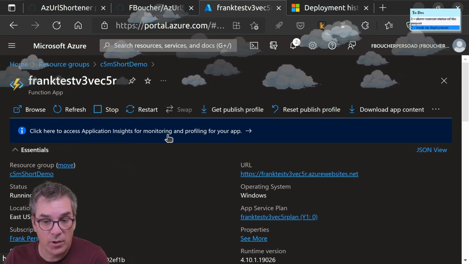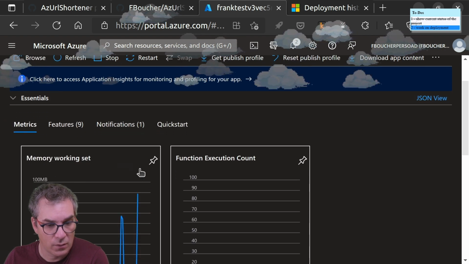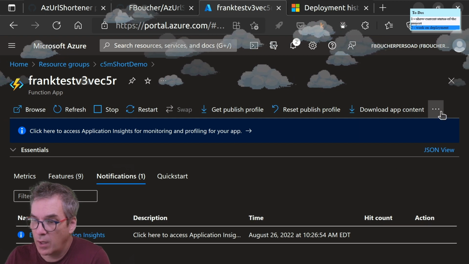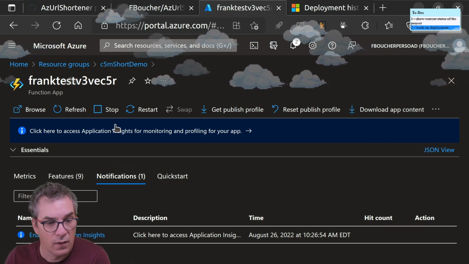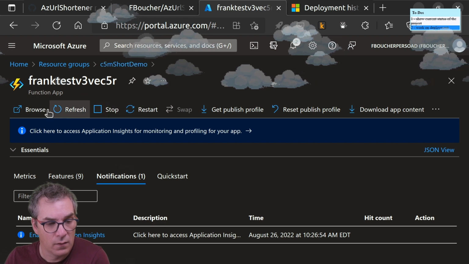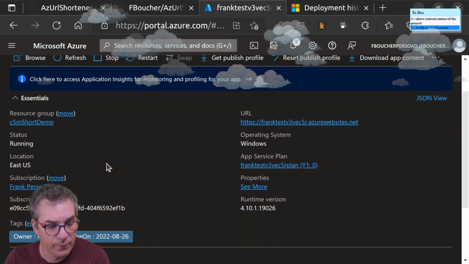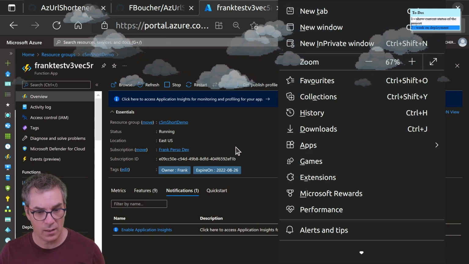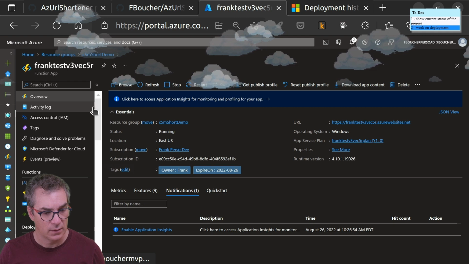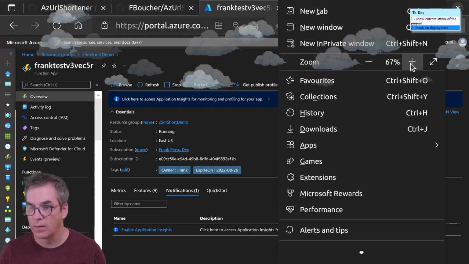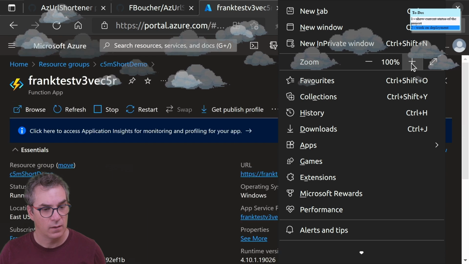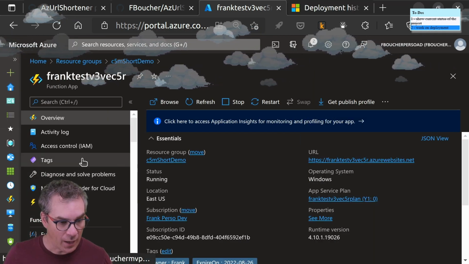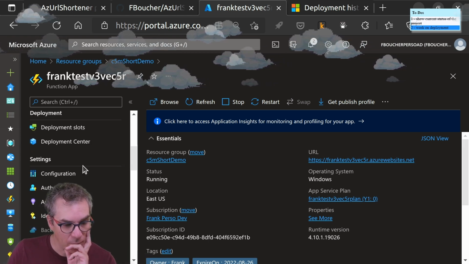Click here to access the application site. Nope. Essential. Notification. Enable app insight. Yeah. That's not what I want. Because this page is so big. It's so zoomed. Okay, so how? Okay. So just here I can see it. Okay, cool. So now I will be able to see the properties I'm looking for.